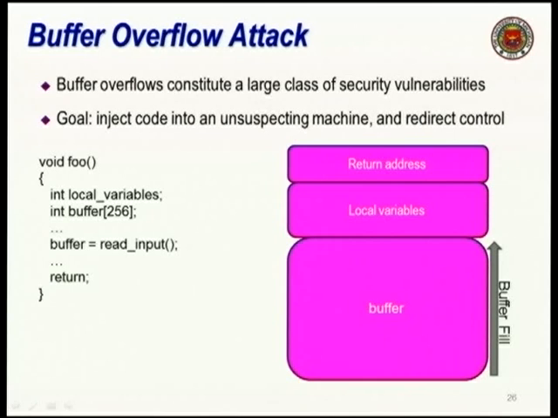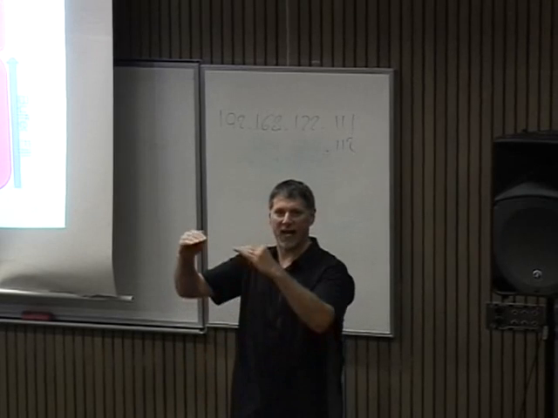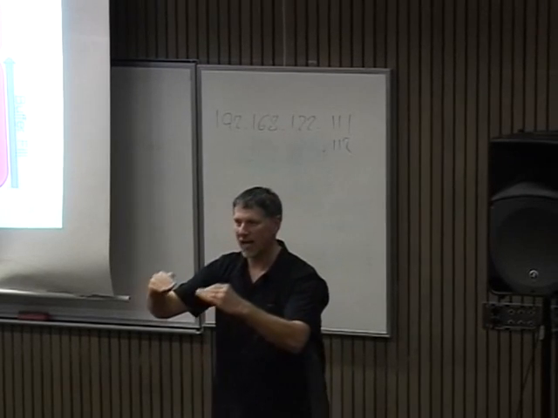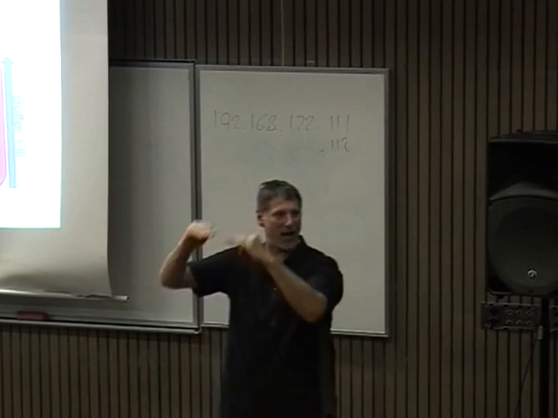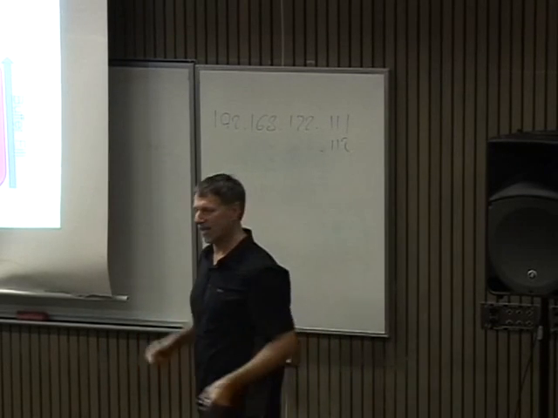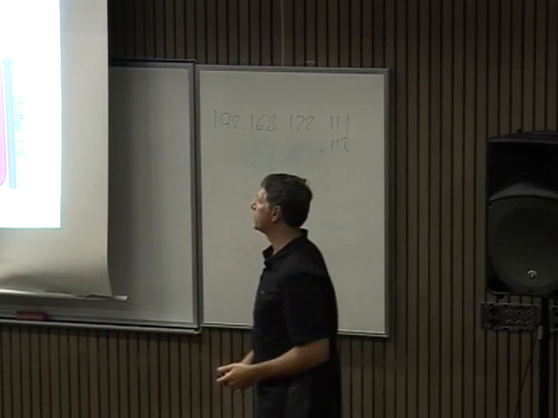Now, the way functions work, when you call a function in software, it allocates a buffer on a stack. A stack is just a piece of memory that we allocate and deallocate as functions are called and returned. If I call two functions, return one, call another, it operates like a stack of plates. When we call a function, we put a plate on the stack. When it returns, we take it off.